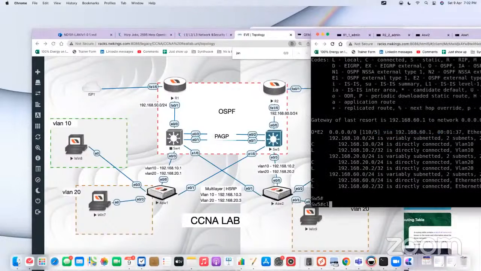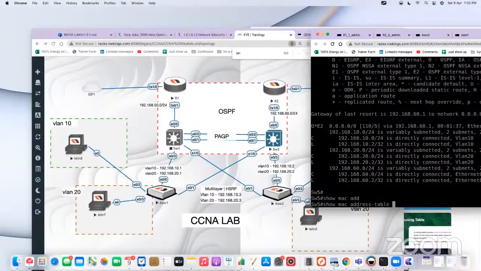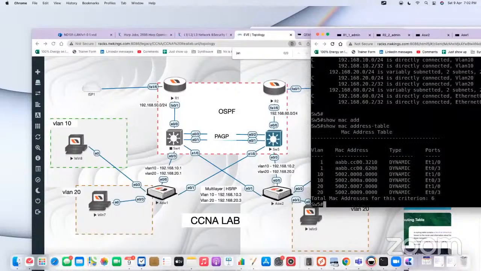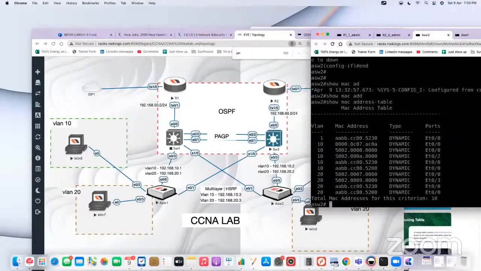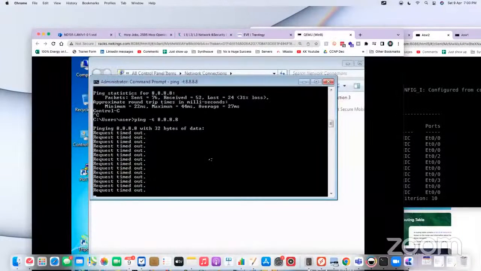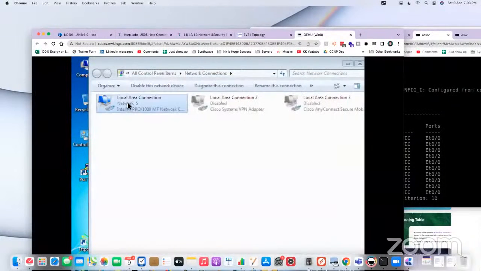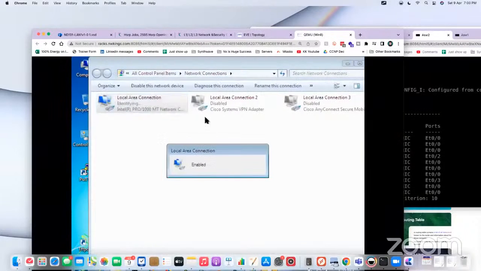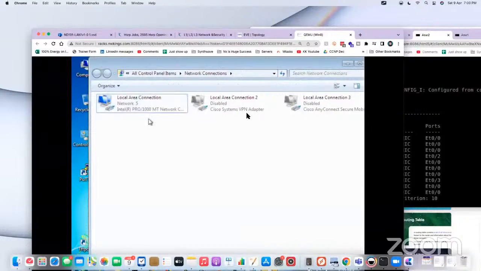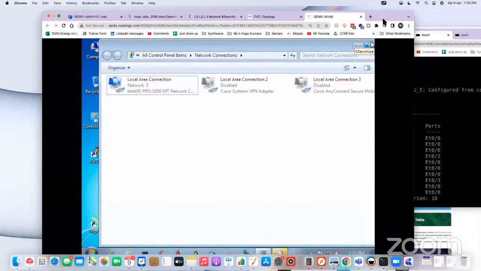Here also we can check show MAC address table, because the switch learns. So E10, E03, that's fine. I need to understand which E01. Okay, all good till now. Everything is going fine so far. So let's try to disable and enable, because that also sometimes gives issues. If this works fine, my connectivity is almost fixed. Everything is working with HSRP.